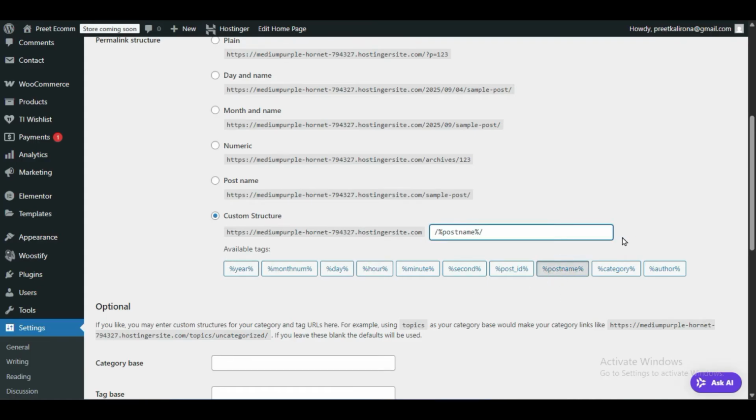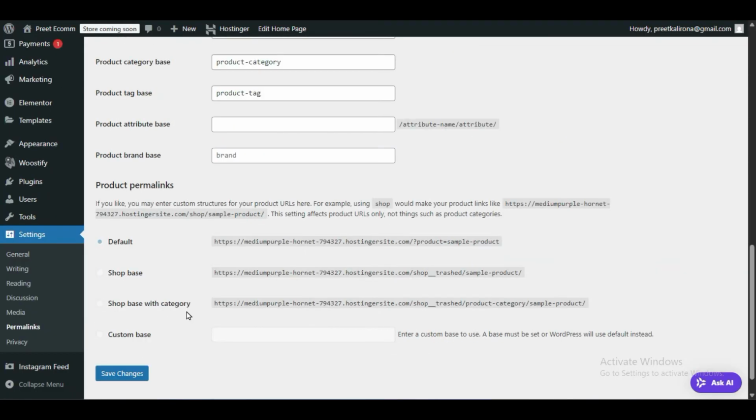From the available tags, there are multiple tags like year, month, day, hour, minute, second. We will use post name here. After you choose post name, we will click on Save Changes. We are not going to select any of these other options. We will keep the default.